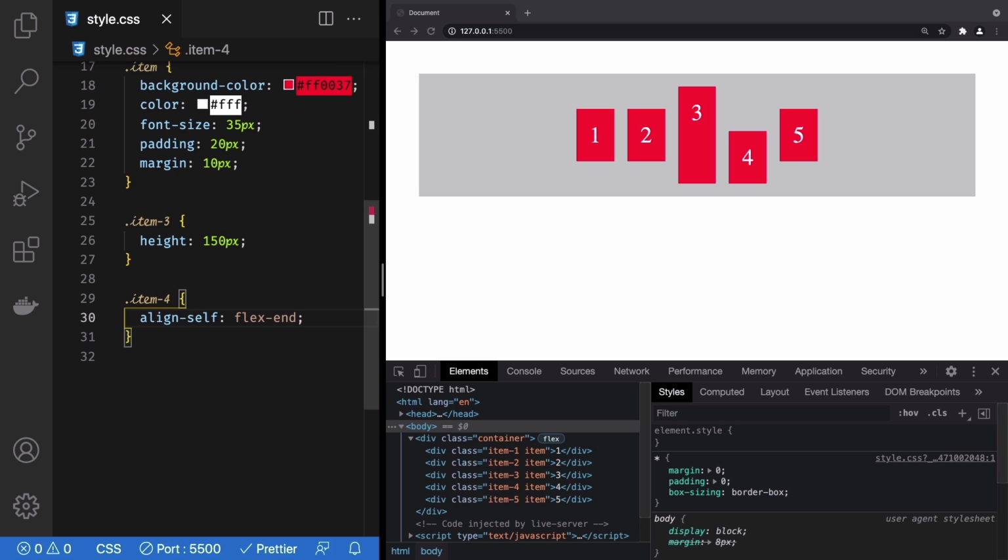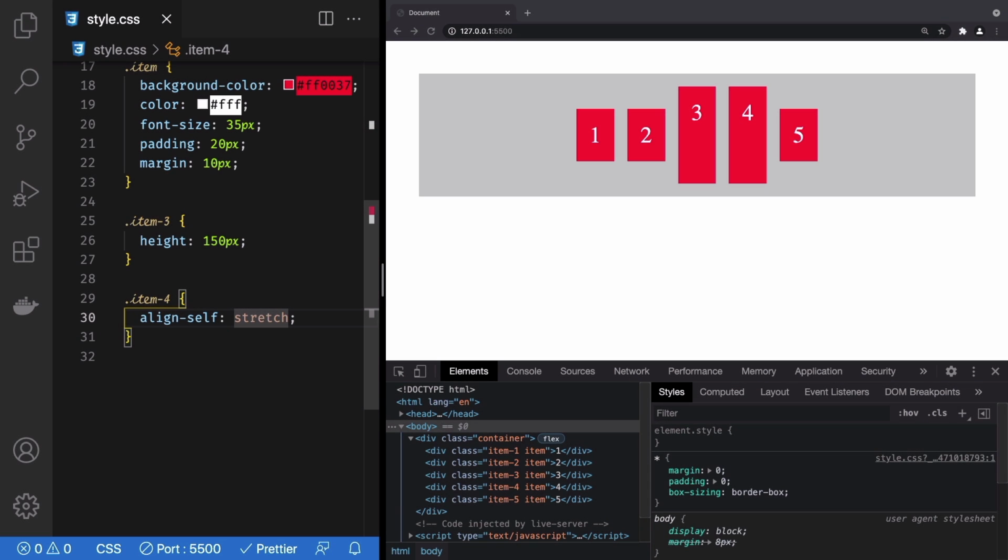When align self is set to stretch, well, the item stretches to match the height of the tallest item, which is item 3 in our case. Now, I'll leave this to you guys. Go ahead and experiment with the other possible values like center, space between, space evenly, space around, and try to analyze the use cases.